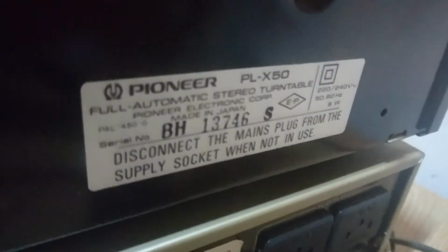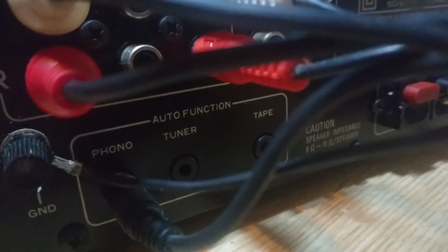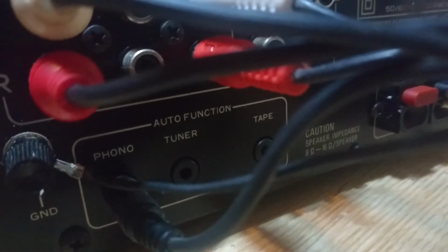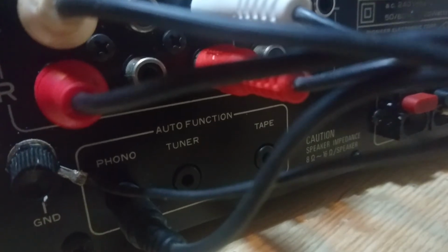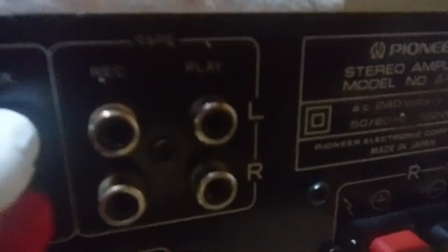And does this phone have autofocus somewhere? So there we go. And obviously that goes into the back of the amp, and we've got, here we are, auto function, which is quite cool. No idea what it does yet. But once this baby's up and running, I'm going to start having some fun with her.